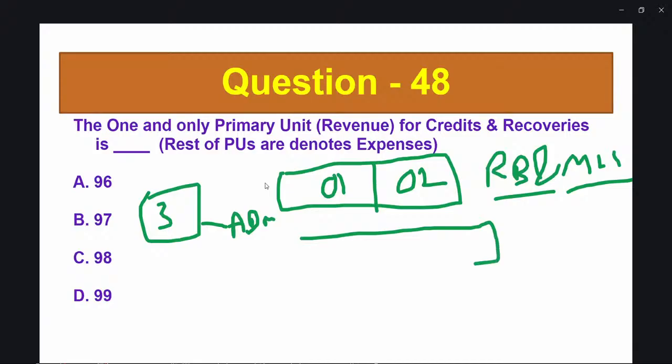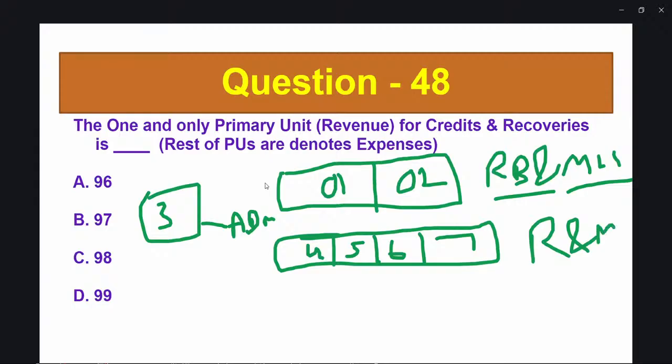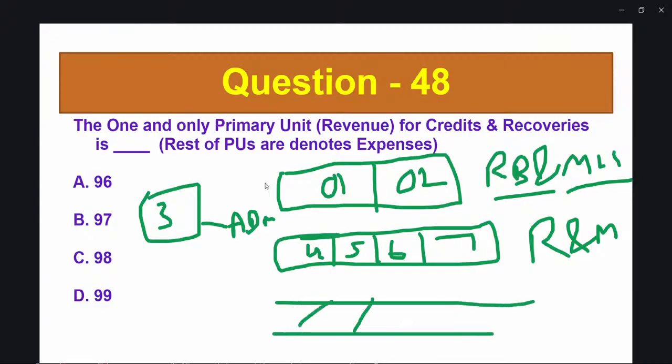And next 4, 5, 6, 7. This is the group whose common name is the repairs and maintenance group. Repairs and maintenance group has 4 demands. We can remember it starting with 4 demands. So what are the 4 demands? The first important one is track. Without track, the trains cannot run. So the repairs and maintenance of the track and equipment, P-way, permanent way, is demand number 4.